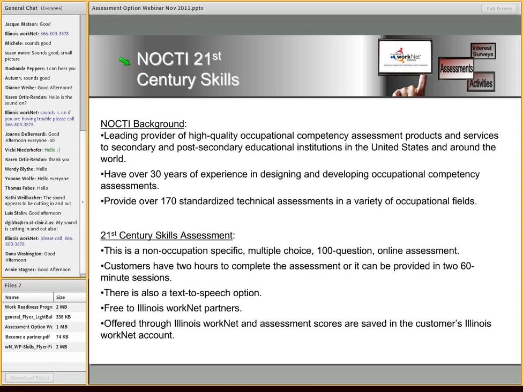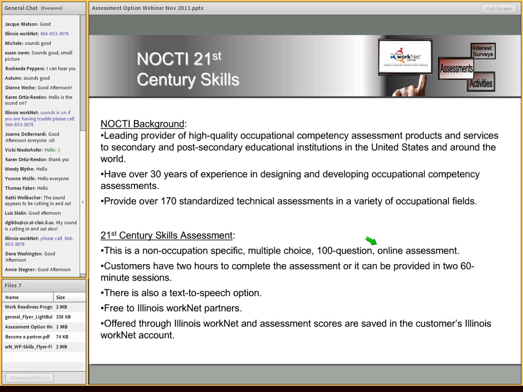Whereas with the current system, when you go through the NACD process, you can order it, and then you might have to wait a day or two. So you have to order it in advance, and then you can print out your information and get everything set up. But you can still do the same thing in Illinois Worknet, but the nice thing is that you can have immediate access to those resources, and it's free. Normally people would have to pay to take the NACD 21st Century Skills Assessment.